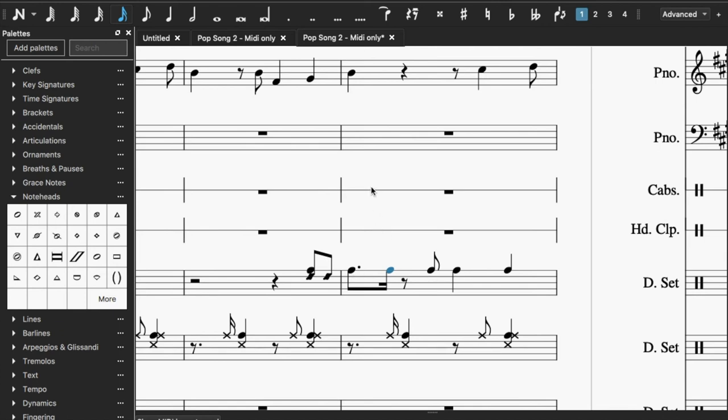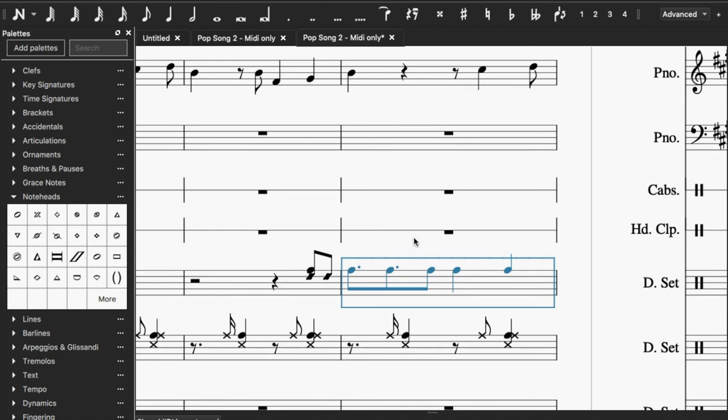Before I even transfer them into our cabasa and our hand claps, I'm going to clean up these rhythms a bit. You can see that this is a 16th note or a semi-quaver and then a quaver. Because it's a drum or a percussion line, they're not going to sustain anyway, but it's just easier to read if we turn them into the longest note values we can, which is pretty conventional with drum notation. So we're going to turn this into a dotted eighth note, or a dotted quaver, and look how simple that is to read now. Ba ba ba ba ba, which is exactly what we want.